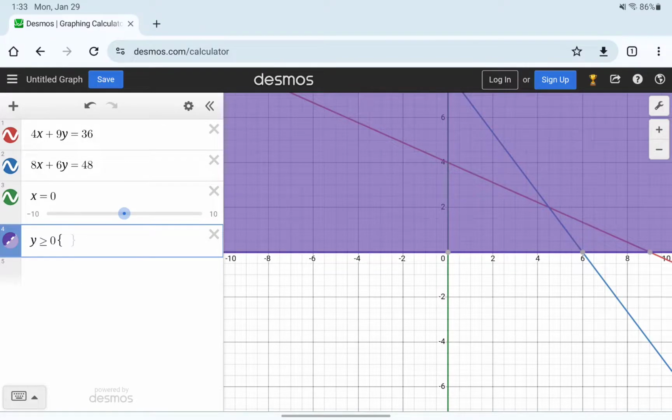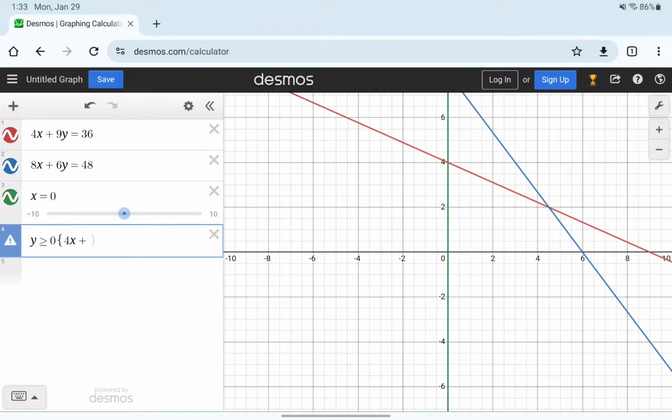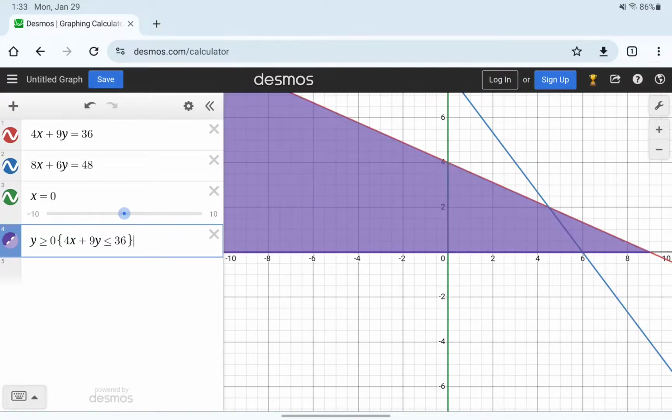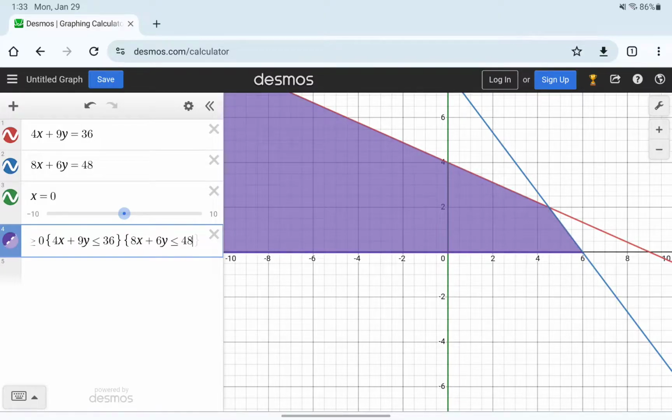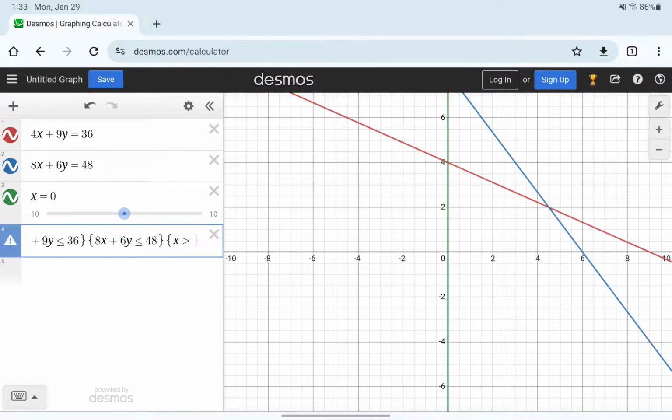What we'll do now is re-input each of those inequality statements inside its own set of curly braces. And what we see as we're doing that is the shaded region starts to change as we update our definition for which section of the graph that we want shaded in.